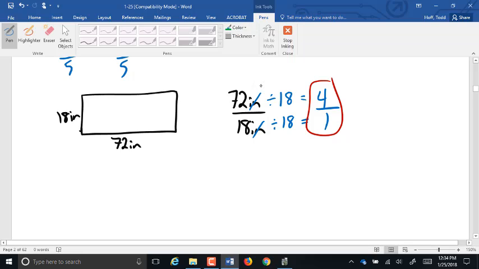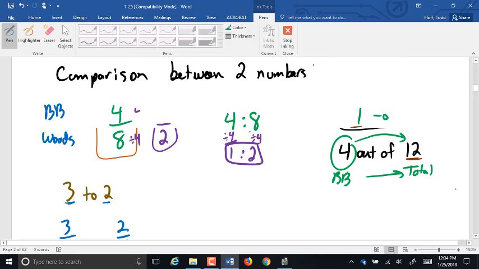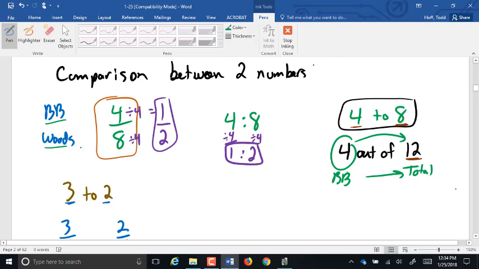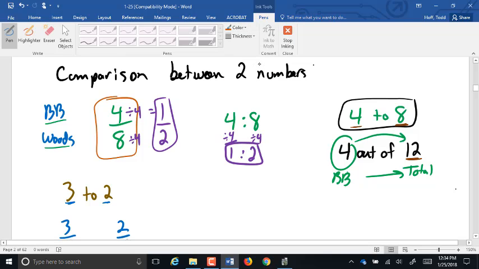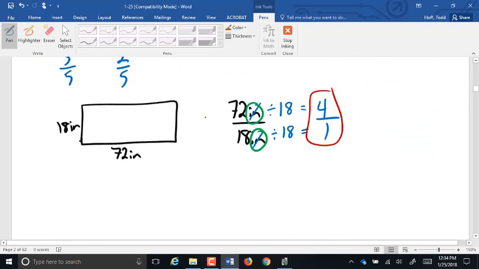The other thing you'll notice is in the ratios I've created so far, the units are the same on both numbers. Inches compared to inches. Up here, it was students to students. And that is an important quality of ratios. To be a true ratio, both units must be the same.